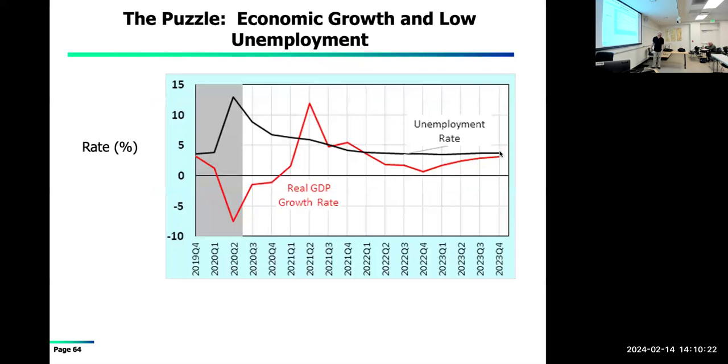There we go. And this is the puzzle which we've been talking about most of the class today. The puzzle is that they did it in terms of the inflation rate and the real growth rate, and they did it without. The idea was, gee whiz, this guy was going to have to go up significantly, and this guy was going to have to go down significantly, and neither happened. And we're better off and lucky that it didn't.